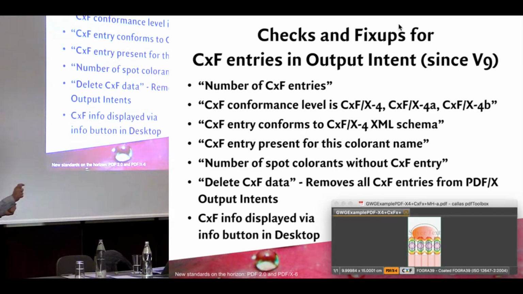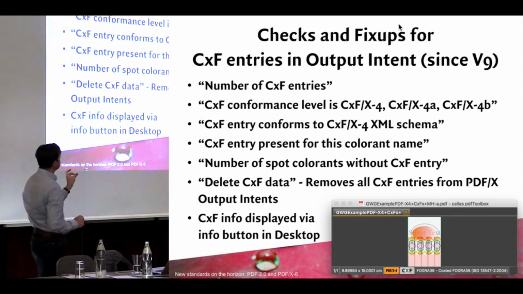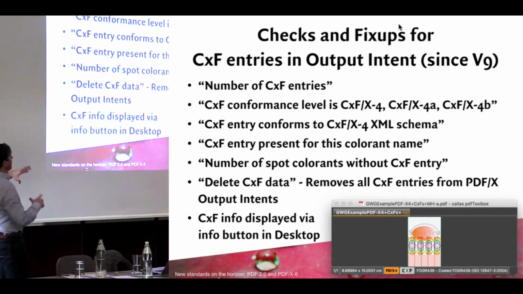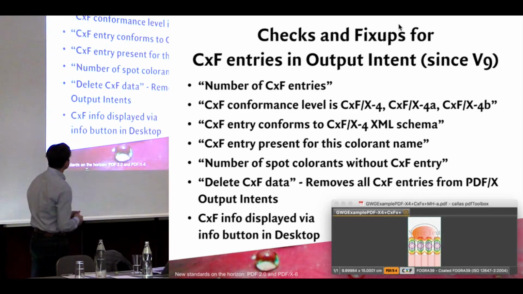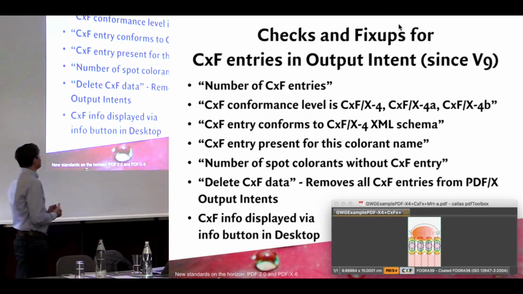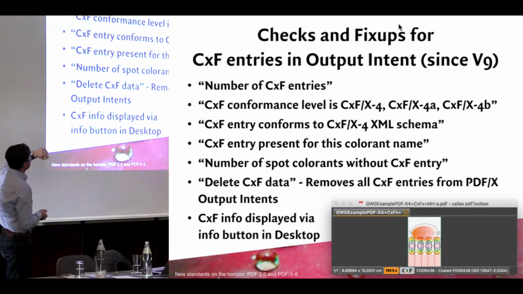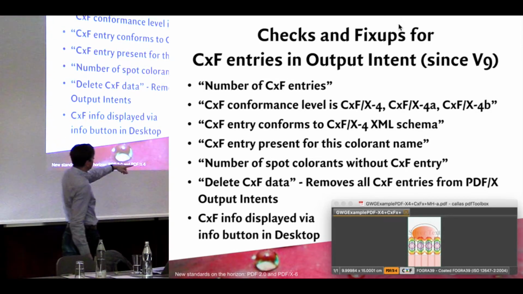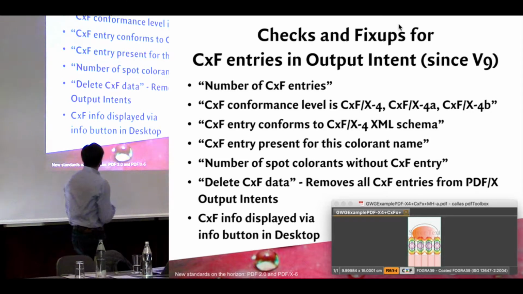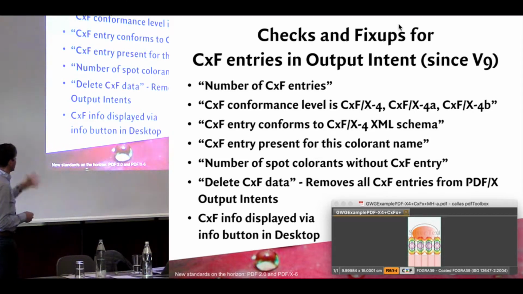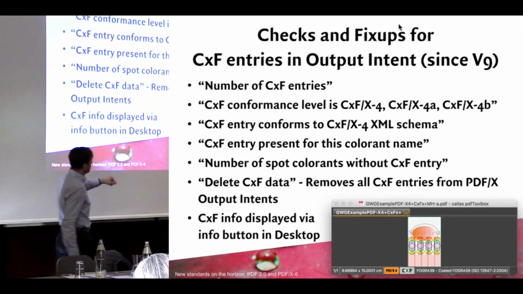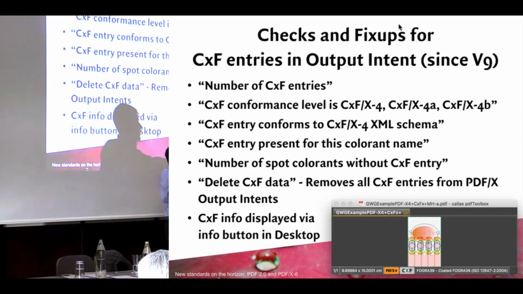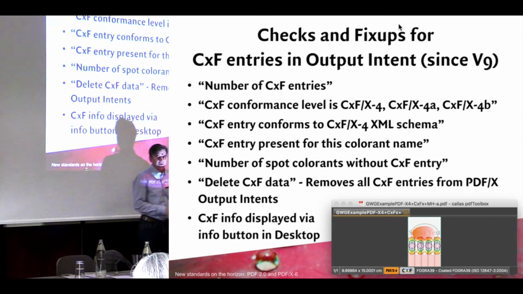Conformance level is whether you only have a few measurements, so this was the spectral data, or also, for instance, the black pre-printed substrate. You can check for the conformance of the entries. You can check whether CXF data is present for a particular spot color. You can delete it, and if there is CXF data in your PDF file, there is an indicator in desktop.